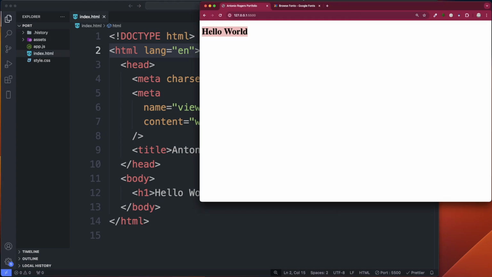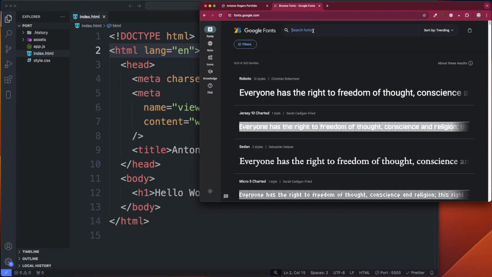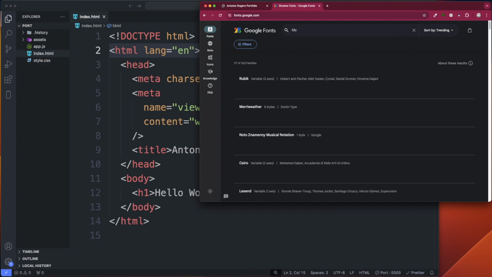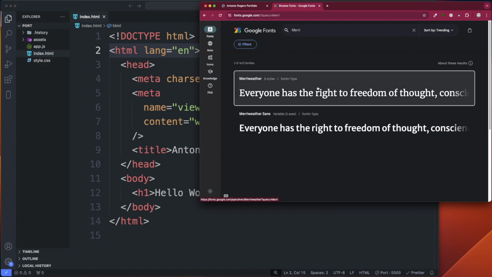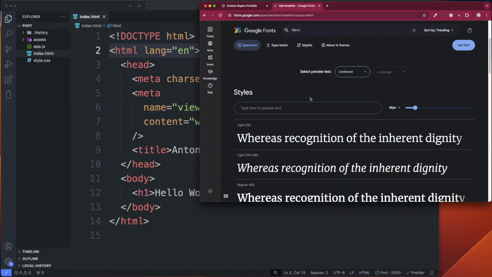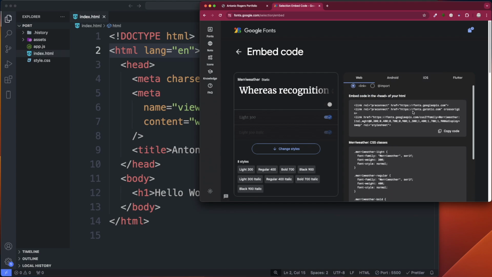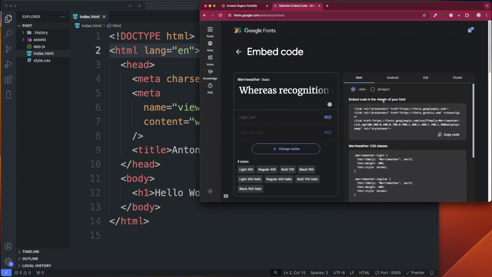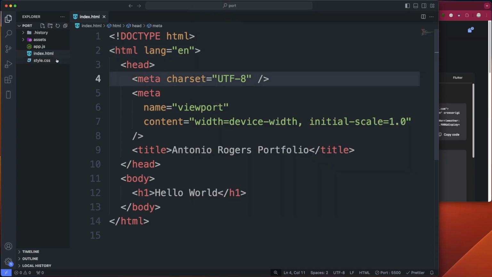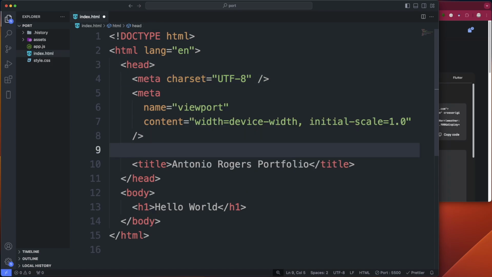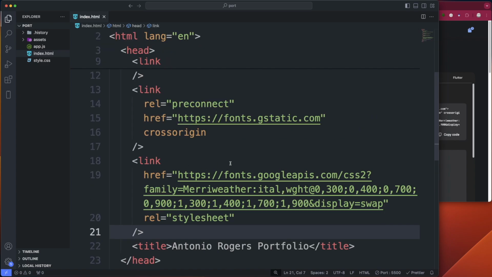All right, let's head over to Google Fonts, and we're gonna get our fonts that we'll be using for this project. I'm gonna type in Merriweather. Click on that. Scroll down. We can just, I think we click on Get Font. And maybe get embedded code. And then here it's going to say copy the first inside of our head of our HTML. Let's do that one. Let's copy that. Head over to our HTML, and inside of the head, right under the meta there, we're going to paste that in there. All right, so that is our first font.